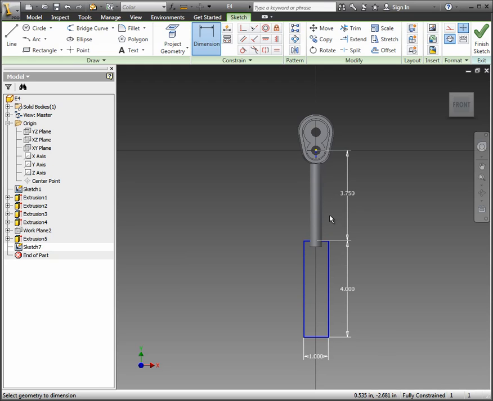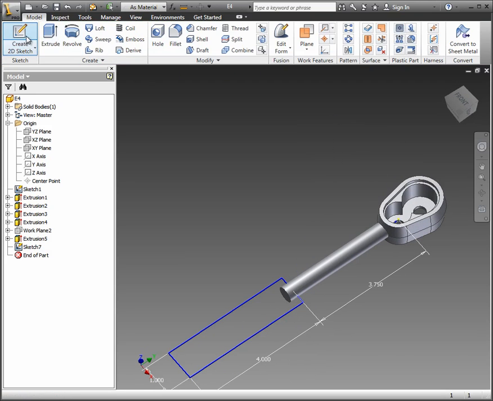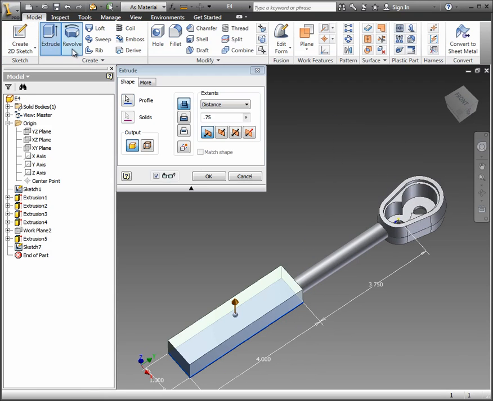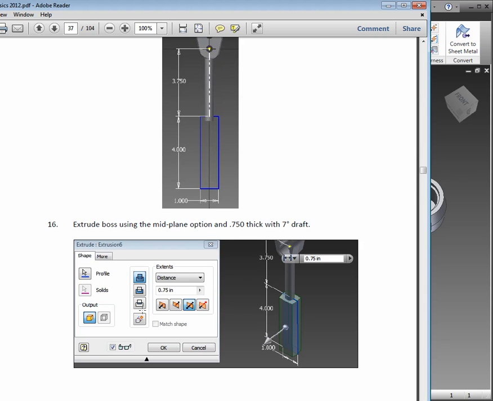Okay, at this point we could go now to Finish Sketch and Extrude. Now for the extrusion on this one, we're going to go ahead and extrude it mid-plane option at 0.75 thick with 7 degrees of draft in this case.